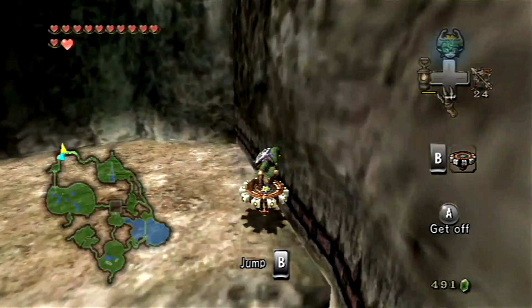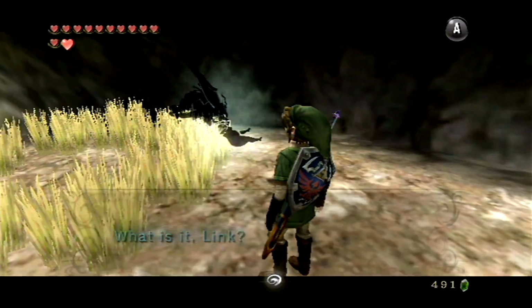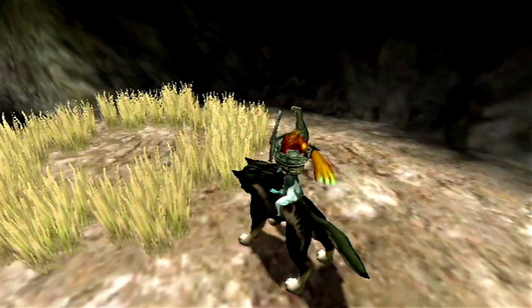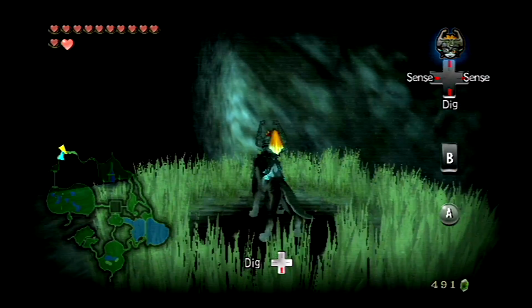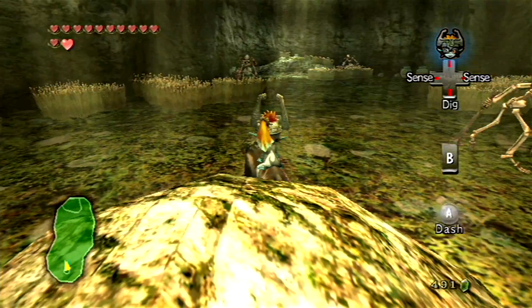Instead, we can go hang out on this little hidden platform. And, well, we can transform into a wolf yet again because, well, if we use our senses, yep, we can dig down into another cavern. So you guys already know what to expect.